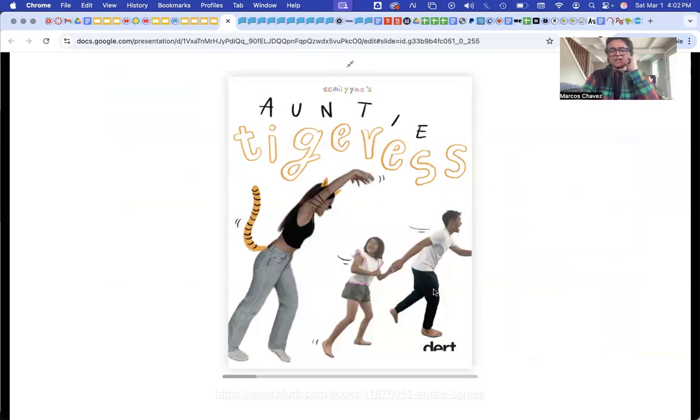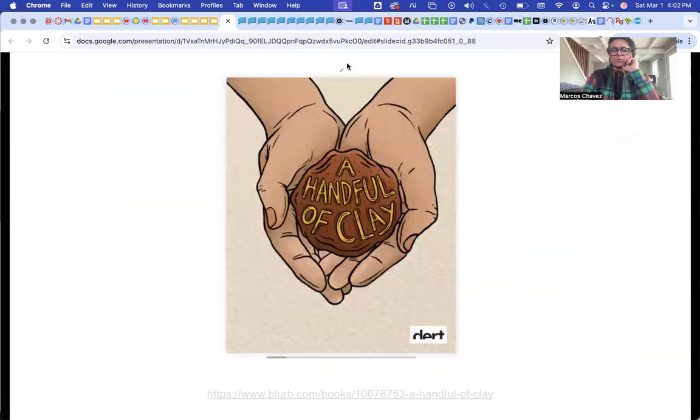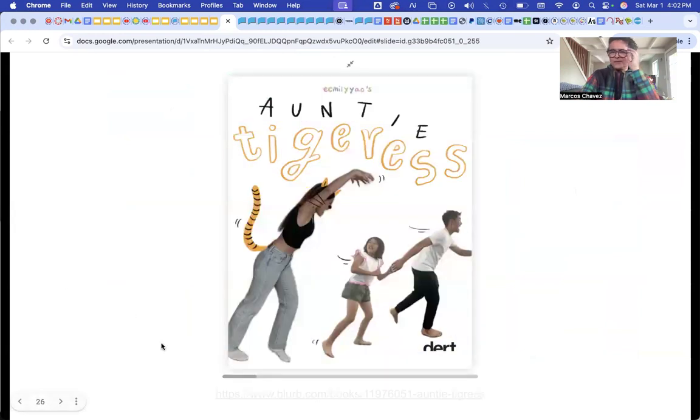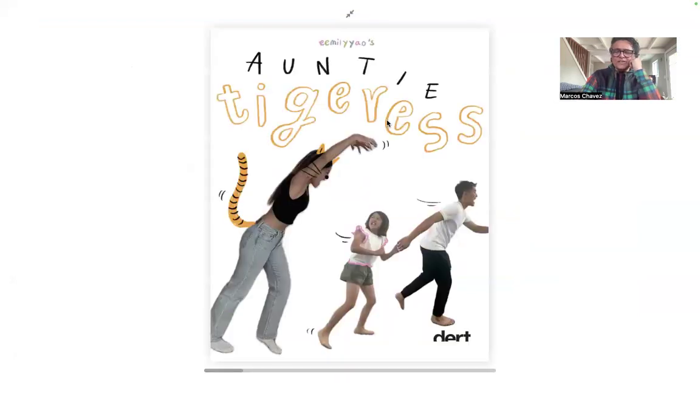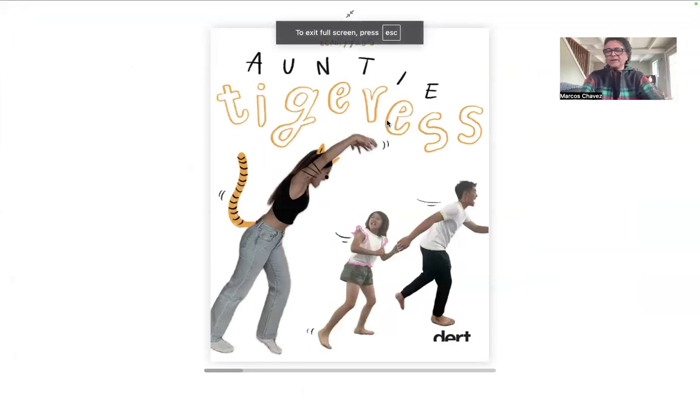This last one is another example of how to take a story that is not found anywhere except from the experiences you have at home. Unless Auntie Tigress is a legend, it might be, but this is basically a story this student had experienced. She's Asian and Australian, but experienced it at home. She utilized that experience of being told the story at home and literally signed up her brother and sister and mom and dad to be characters in her story.